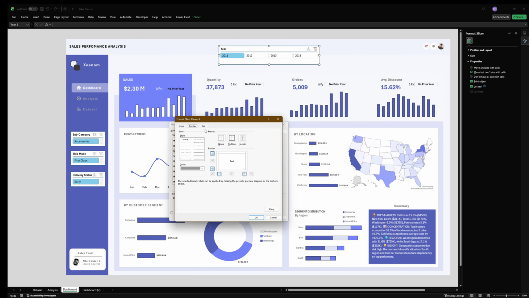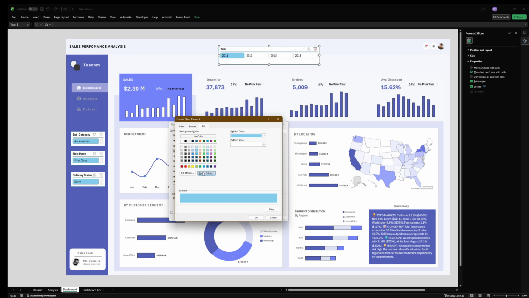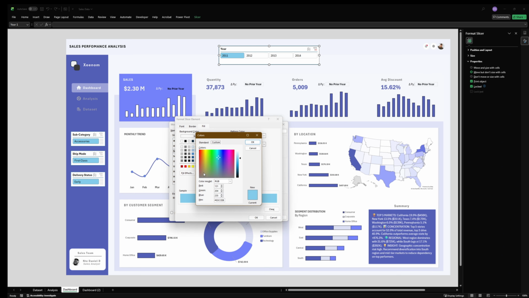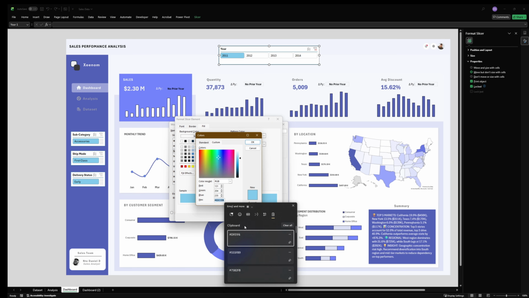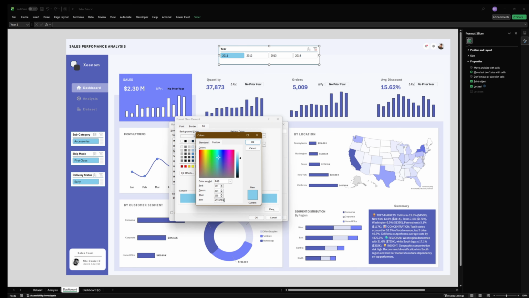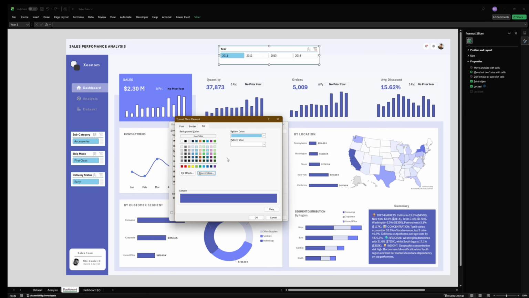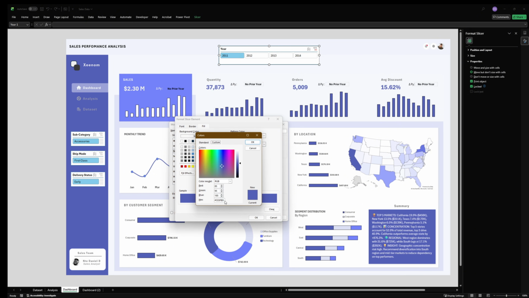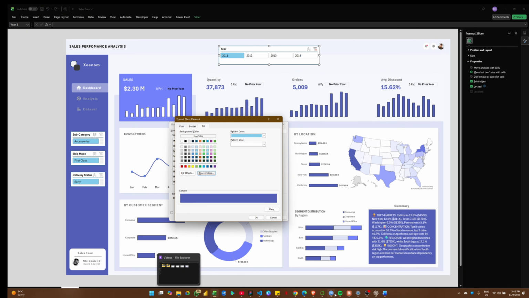Selected items with data. I think for the fill, I think I used the lighter. No, I think I used the darker. No, I think I used the lighter one. Right? Not quite sure.